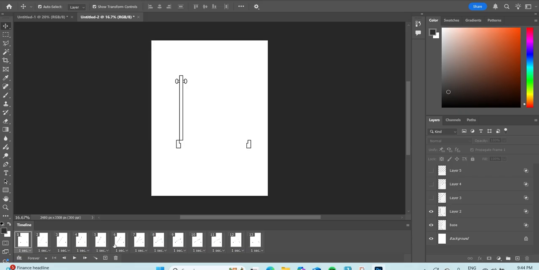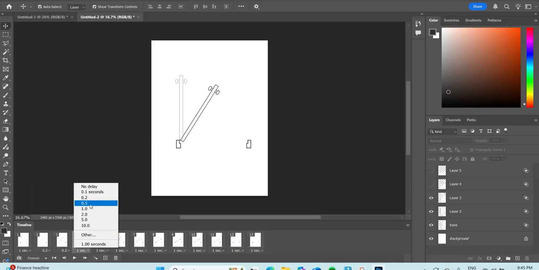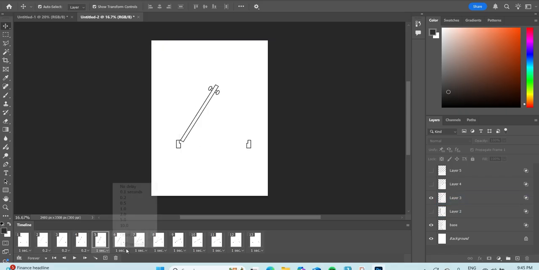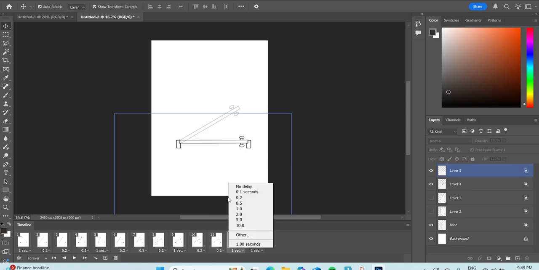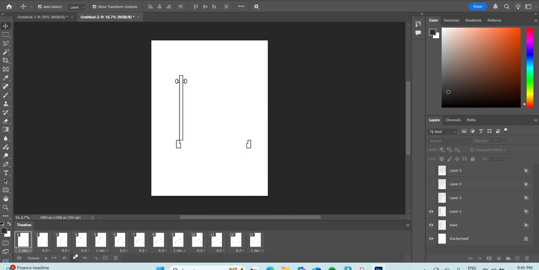It's going to be a bit longer now as well, so we can always change how long they go for, but let's just see how this looks. Okay, I feel like that still looks a little bit janky, so you know what I'm going to do? I'm just going to speed these up. I could also, if I wanted to, add in an in-between one there, but for the sake of the video, I'm not going to, just because that is going to be a bit more time consuming, but I've already shown you how you can do that, so if you wanted to, you could. Okay, so let's go back to the start.